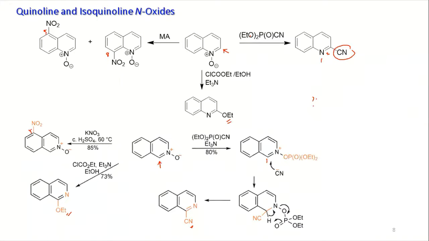This is very easy, right? You just need to treat with a peracid, RCO3H, or you can use hydrogen peroxide with some acid, for example hydrogen peroxide in acetic acid, which will generate the peracid in situ. That peracid helps generate the pyridine N-oxide or the N-oxide. So these are the most important reactions on quinoline and isoquinoline.